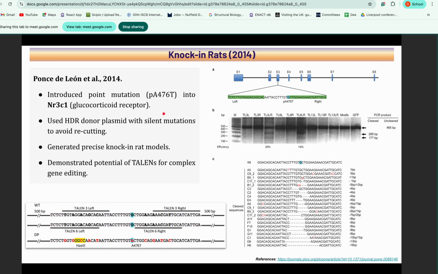So this shows you that we can perform other complex events also by using the TALENs. We can also bring about mutations or other changes. And this is what they have shown, the TALENs, three left, three right. And then these are the restriction enzyme sites where the cut can be produced. And this is the site where the mutation has been incorporated. So previously it was G and now they have changed it to A. And similarly, in this also they have shown different cleaved sequences and different changes which can be achieved. So in the wild type it was G, but now they have changed it to A.